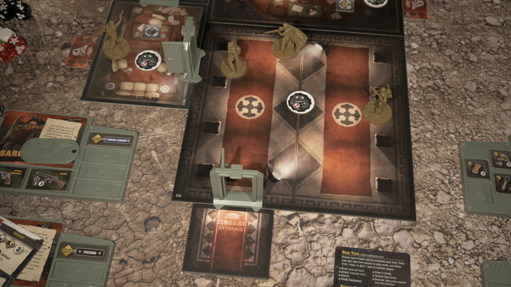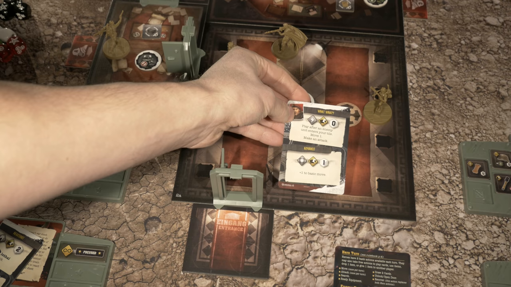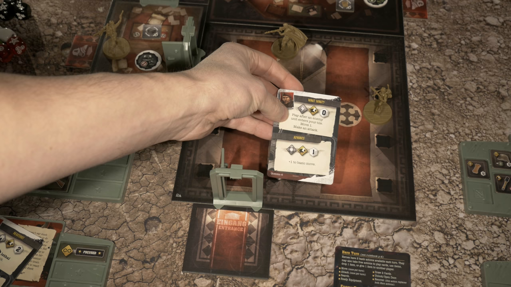Second card is going to be this one right here. It is one of those instant action cards. Play after an enemy unit enters your tile, move one, and make an attack. Pretty cool. So you can deal with enemies coming at them instantly.